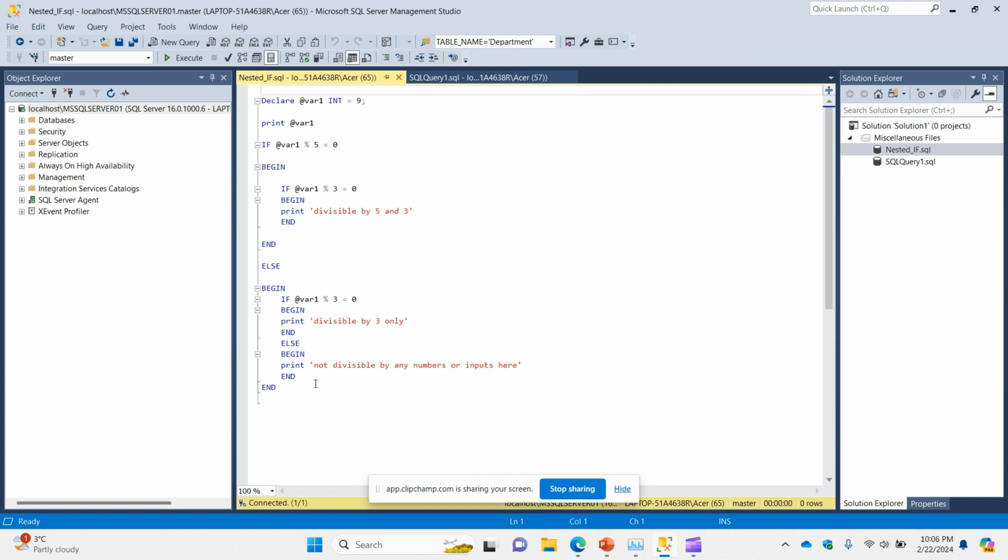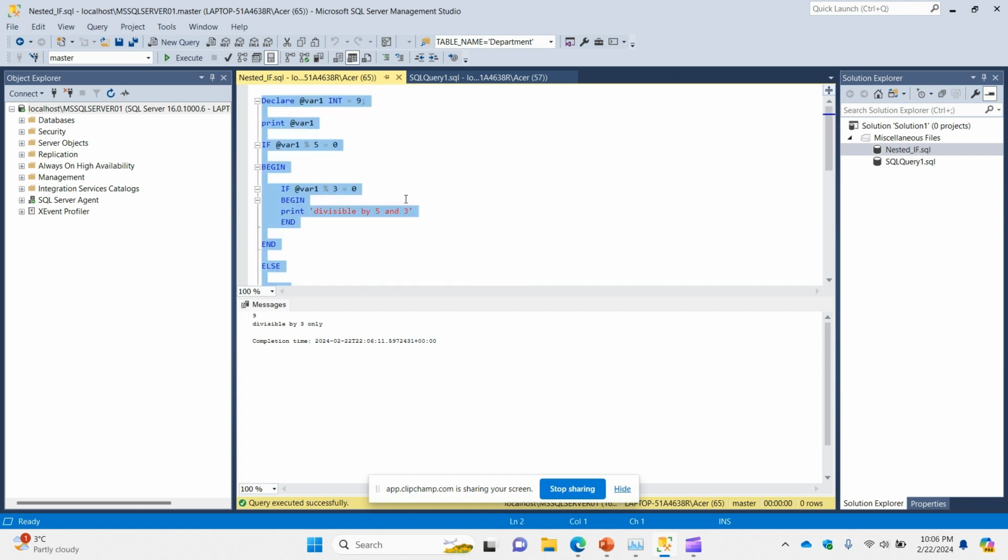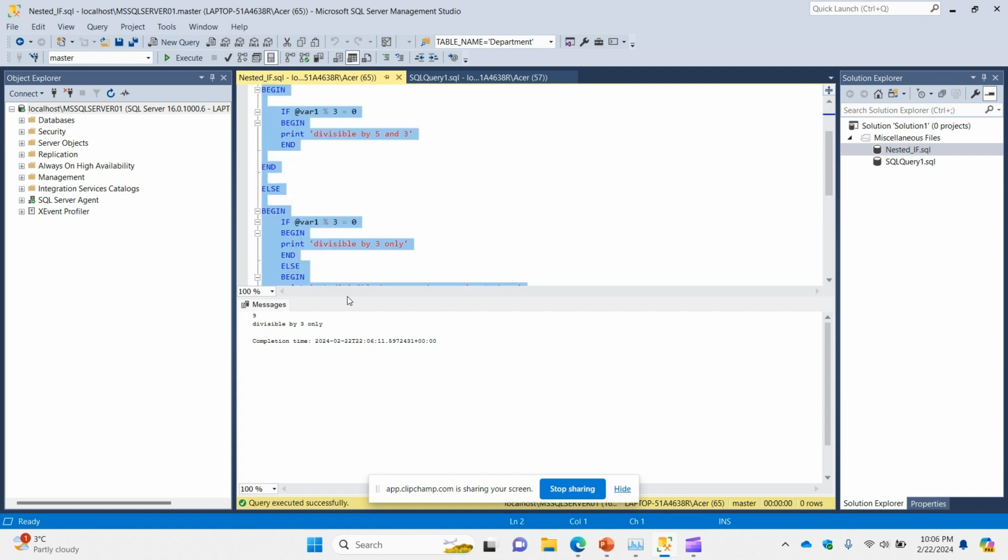This was my code yesterday. If we run this code, it says whether a particular value is divisible by 3 or 5, right?